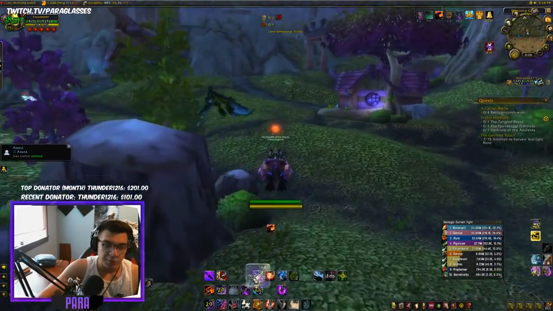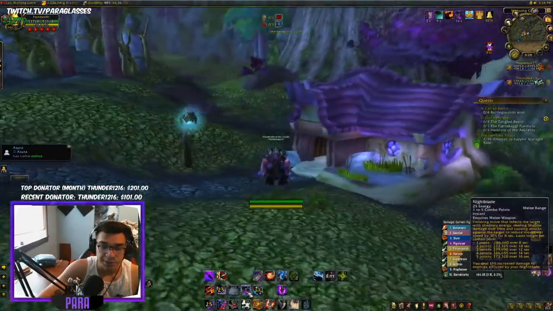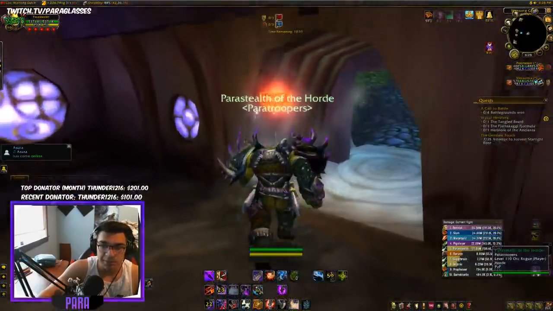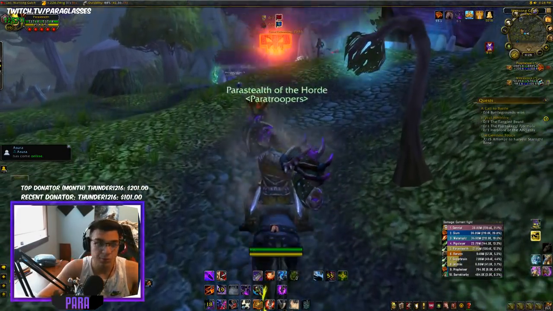That's the main reason I take that talent. So, ideally your burst is Shadow Dance, Symbols of Death, which gives you a 9% damage increase. You want to put your Nightblade up on every target first.